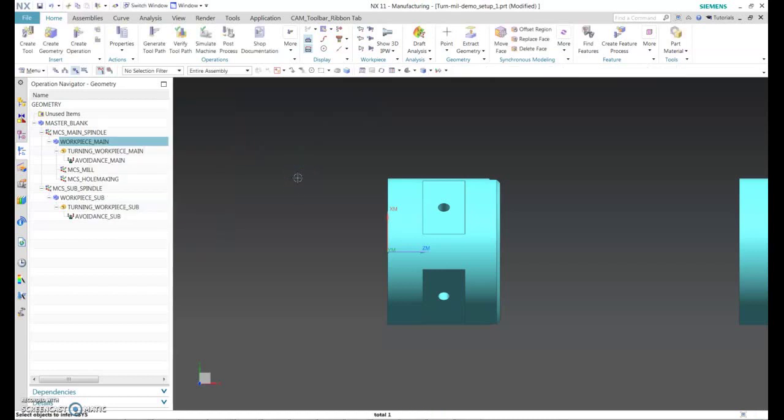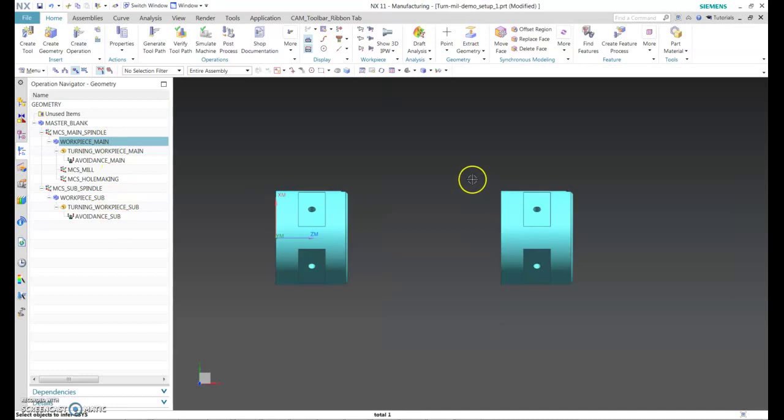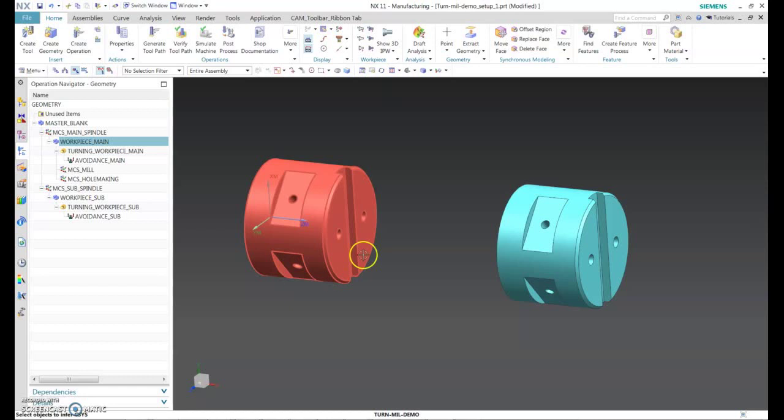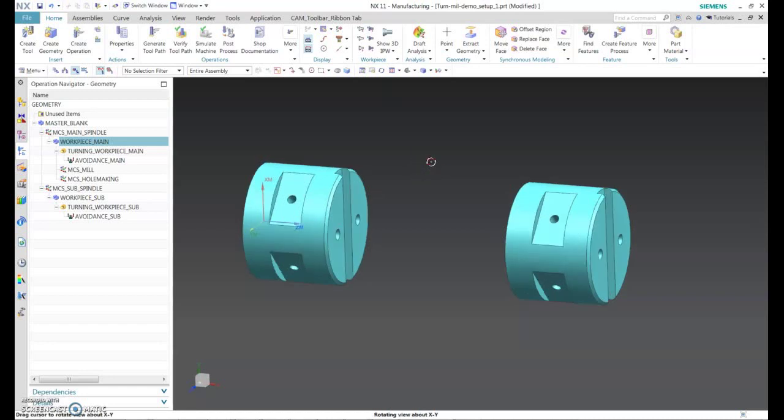Like I told you guys, you can define the blank in different types. You can do it as a solid geometry, or you can do it in the master blank, workpiece. We do it in the workpiece. So now it's time to set up the MCS, sub-spindle, work part, and the transfer. The critical thing that you need to watch here is how you transfer the part. What part operations are done on the main spindle? We need to transfer the in-process workpiece to the sub-spindle, so that the remaining tool path is applied only to the workpiece that has been partially completed in the main spindle.